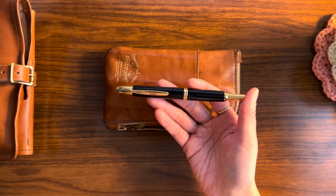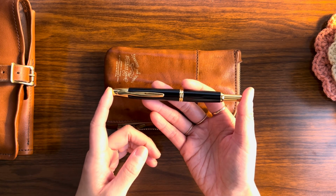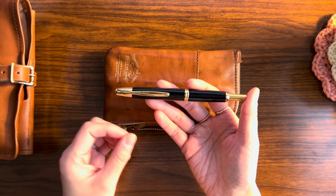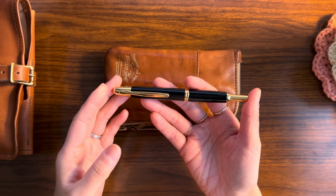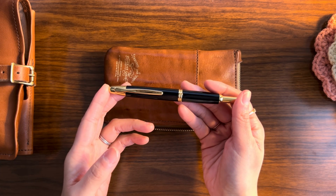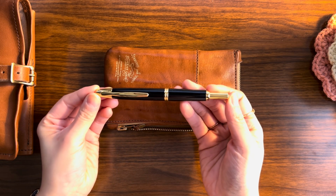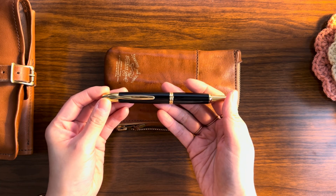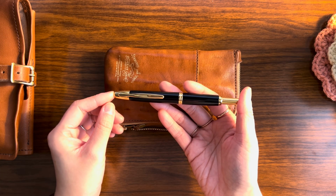And if you do any research online, you will see it is also a polarizing topic, where some people think the extra fine is way too fine and it feels like you're writing with a toothpick, whereas other people swear by it and love it. And so I went to Wonder Pens, of course, to try the pens in person before I made any decisions. I absolutely fell head over heels in love with this pen. It was just beautiful. It felt so good in my hand. The only problem was they didn't have the extra fine in stock.